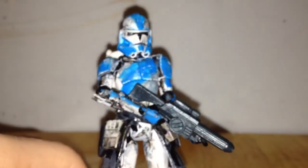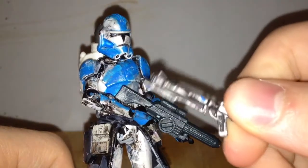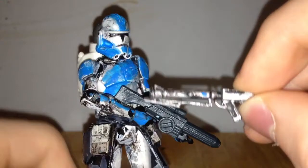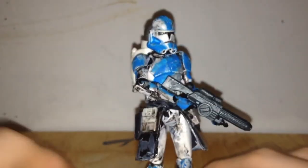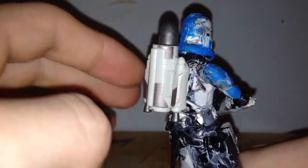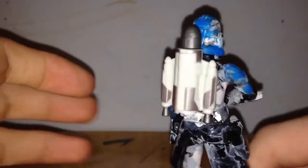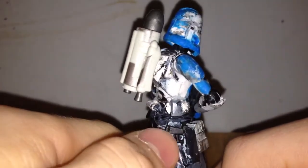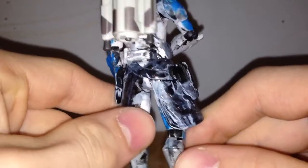I gave him an ARC Trooper Rifle right there from the Clone Wars — I believe it came with Commander Blitz, ARC Trooper Commander Blitz. His secondary rifle would be a DC carbine, which has some blue paint on there — where did that come from? Anyway, I'll try to get that off another time. I also gave him a jetpack. I have other backpacks and stuff but I just gave him this for now, just temporary, because they will use all kinds of types of back wear throughout the series. It also comes with two blaster pistols — I'm just a little obsessed with Halo because I was just playing Halo.